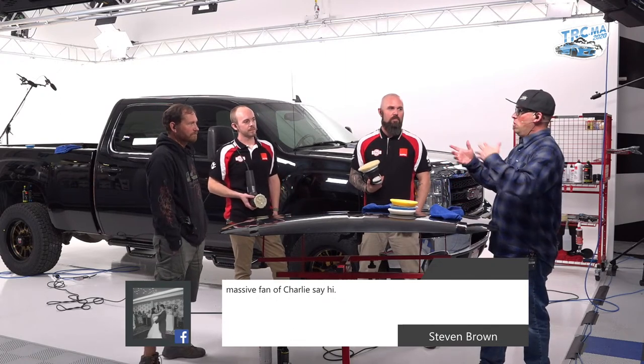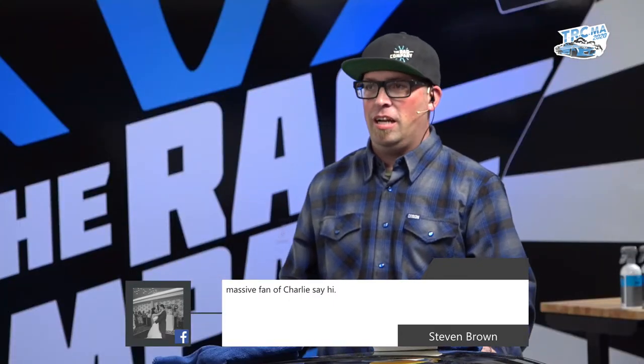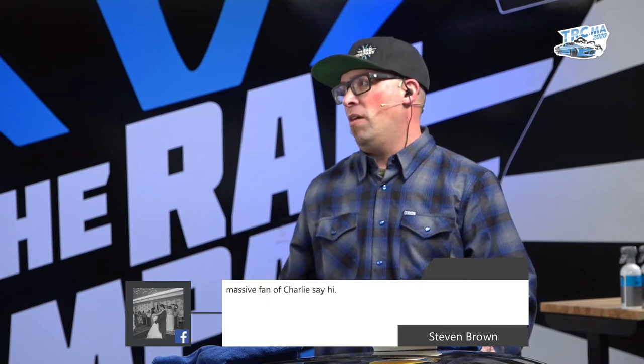So it doesn't matter which one's going to be better. It's what's going to be better for the vehicles. And for me, I needed multiple sizes because the cars you work on are all different. If you need to get that out, you have to get it out, and a 21's not always going to do that for you.